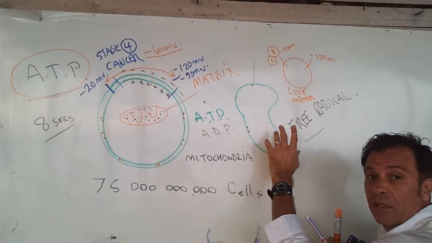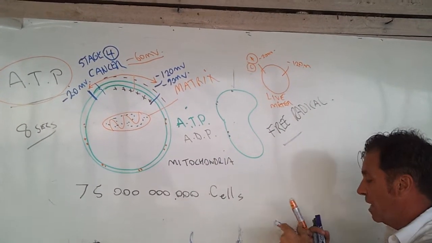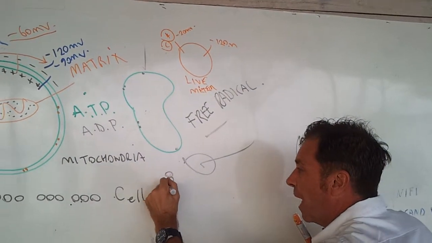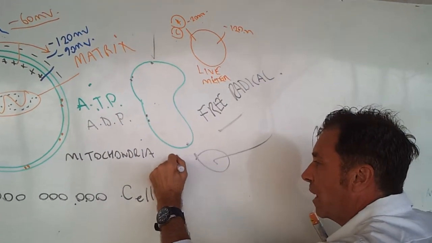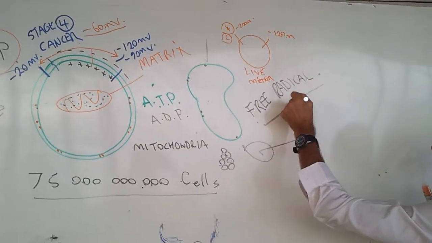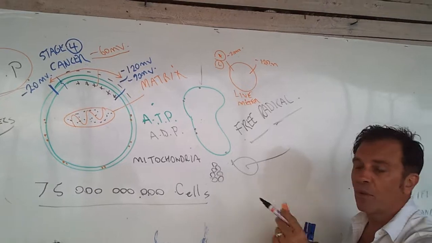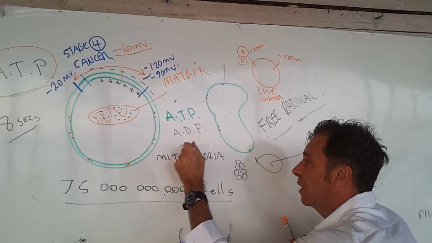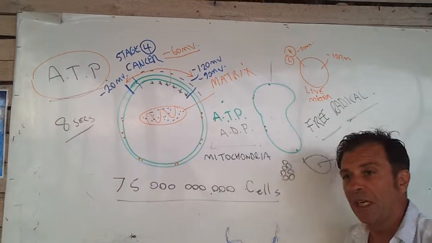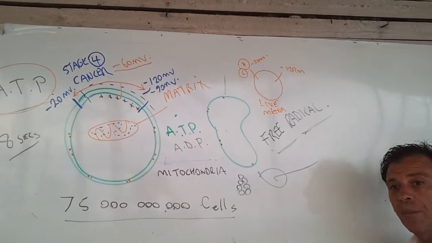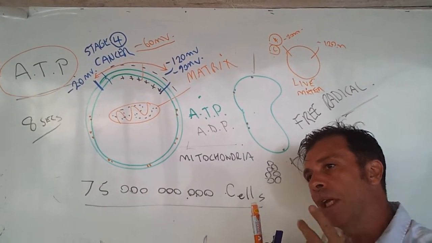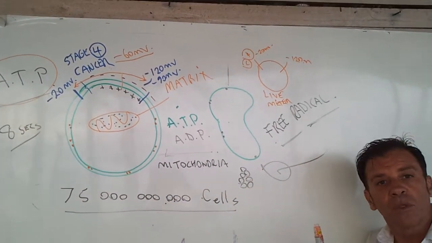This is the diseased cell out of harmony. It's lost one electron. So when it loses one electron, it becomes free. It breaks away from the happy cells, which all communicate together, 75 trillion, and it becomes a free radical. We call that a scavenger cell, and it goes around stealing electrons from all the healthy cells. And that's going to become a disease eventually. Disease, free radicals, you want to minimize them. They happen every day with pollution, cigarettes, smoking, alcohol, chemicals, pesticides.